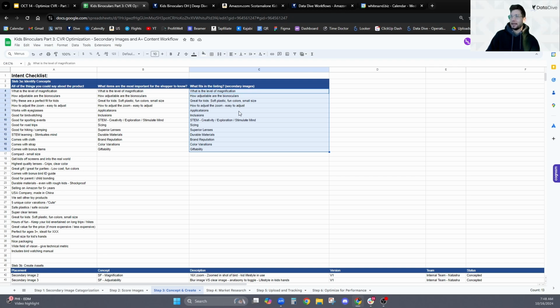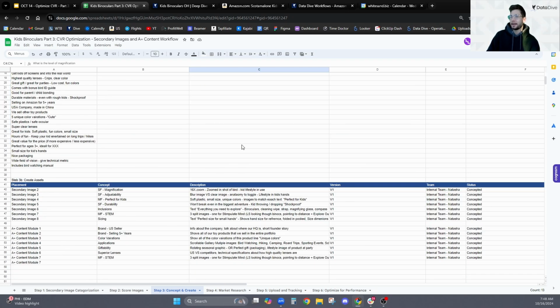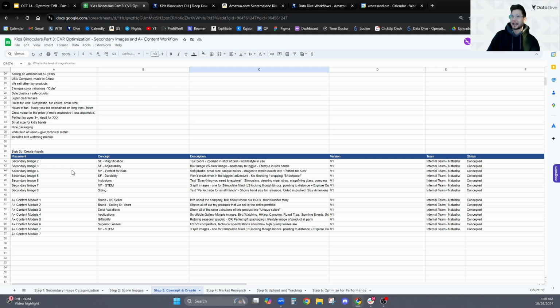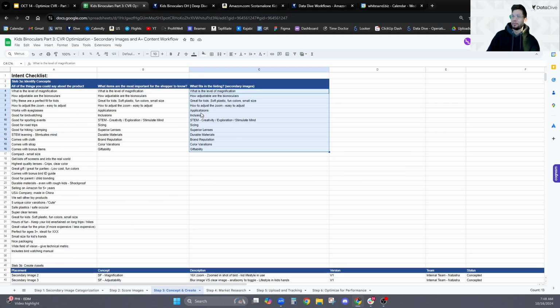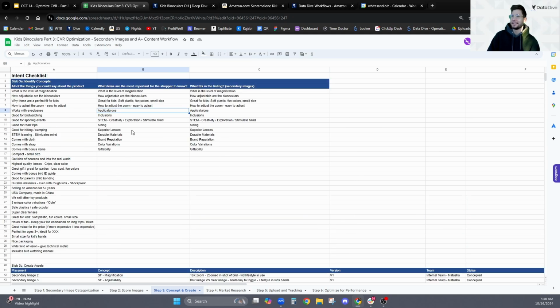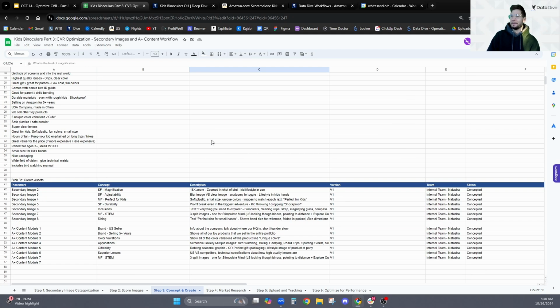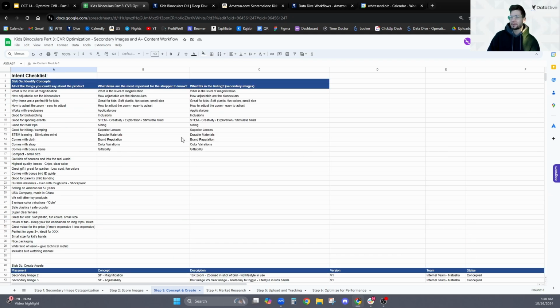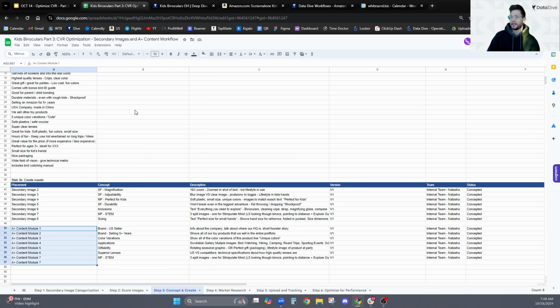That's pretty much it. So right now, I just copied this and I pasted it over here because I spent a little bit more time here actually concepting these. So more likely the flow is going to be that you would concept your assets here and then you could redo this list later. So basically what I've done here is I've mapped out 7 additional main images and then 7 modules for A+ content. And then I was just trying to look at this list from above and say, okay, what can I take from the top section?